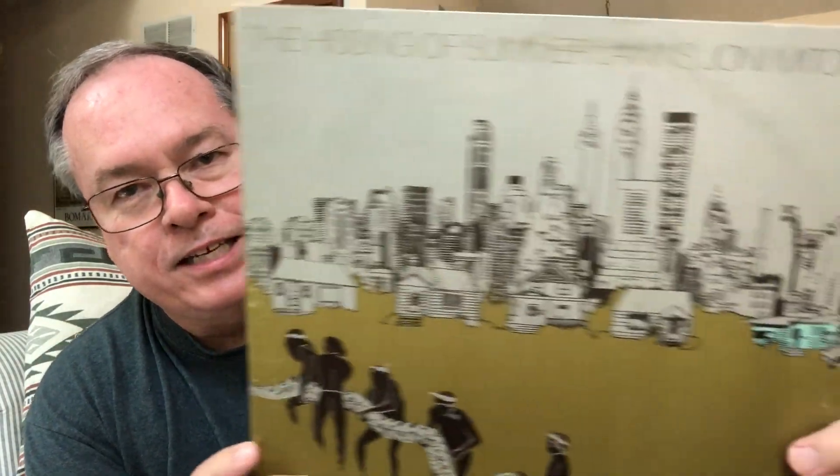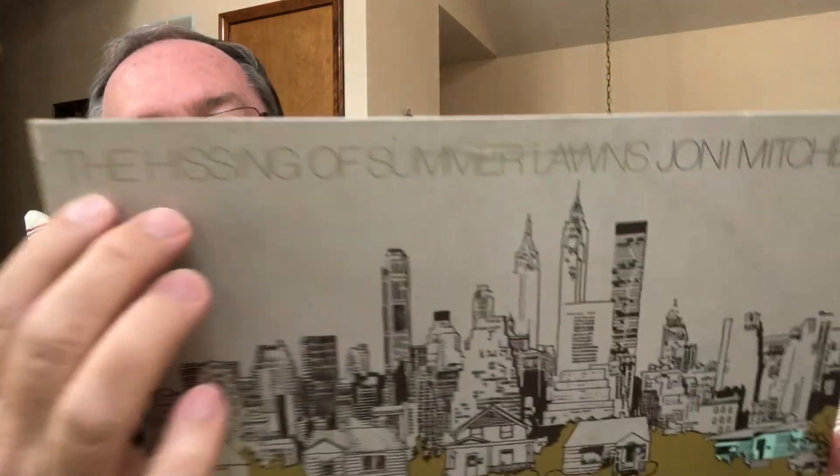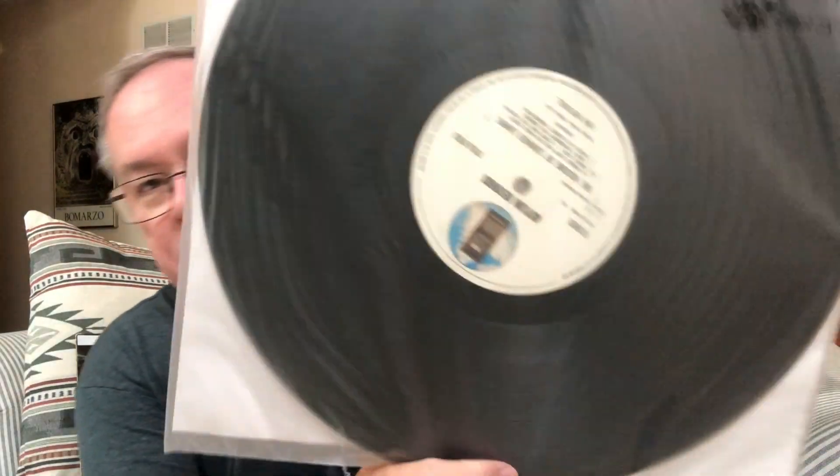So that's my U. S-U-M — my first M is going to be Joni Mitchell, and her summer song is The Hissing of Summer Lawns, which is also the title of the album. This album came out in 1975. It has the great tune In France They Kiss on Main Street, which is one of my favorite Joni Mitchell songs. She was on the Asylum label here.